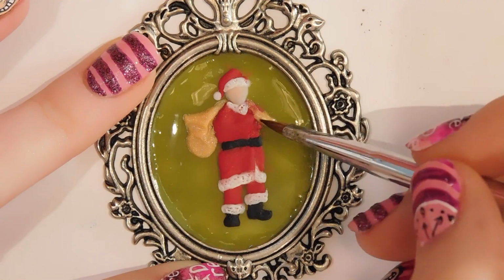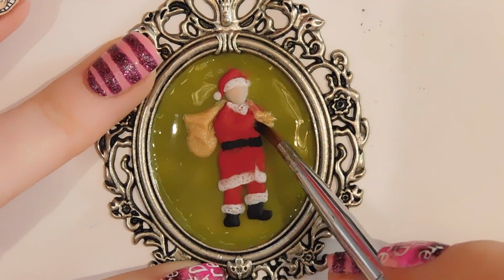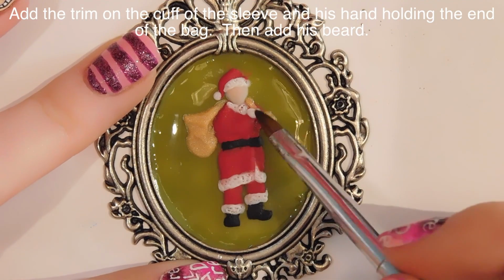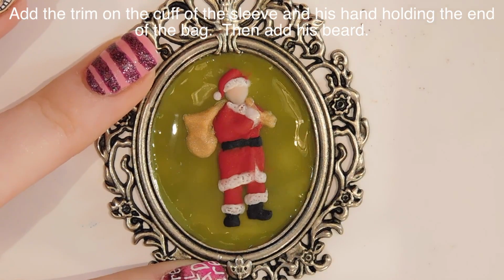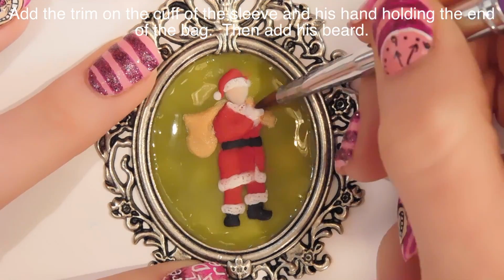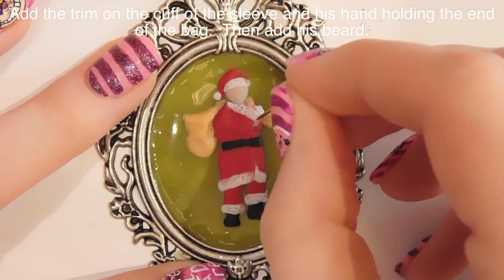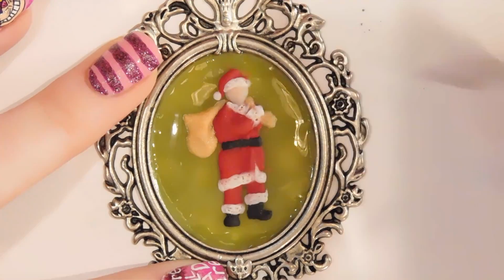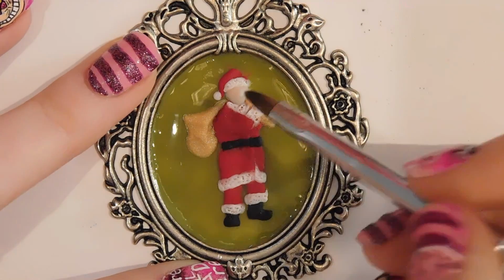But it's a soft gold acrylic, and then I added the bag, and so you want to have most of the bag behind him, but then just a little bit of the tail of the bag out that you will add his hands to in a second. And so now I'm going to be adding the cuff of the sleeve that you can see there, and also his hand. So I'm gonna add the cuff and then the hand, and then I'm gonna go back through with my safety pin and poke the cuff. Do not poke his hand though; that would probably hurt.